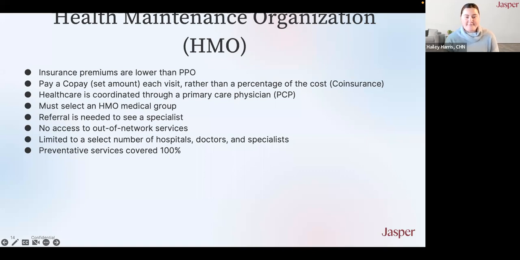First up is HMO, or Health Maintenance Organization. This is a type of health insurance plan that usually limits coverage to care from in-network doctors who work for or contract with that HMO. These plans usually require consumers to get a referral from their primary care doctor to visit a specialist, and they generally won't cover out-of-network care except in an emergency or if something has been pre-approved. In exchange for the limited access to providers, premiums, which is the amount you pay every month, are typically lower in an HMO than in other types of plans.